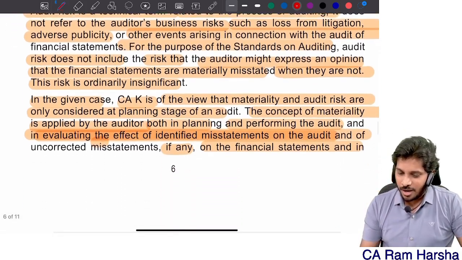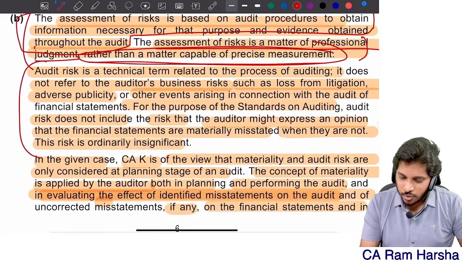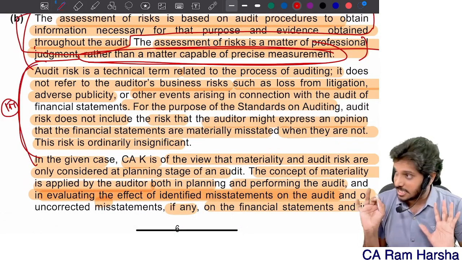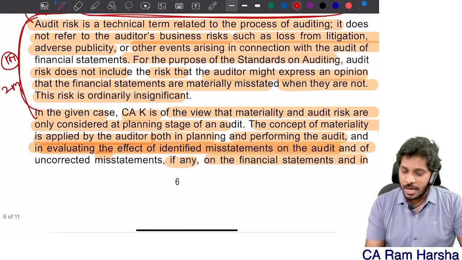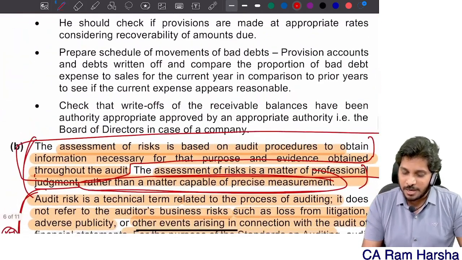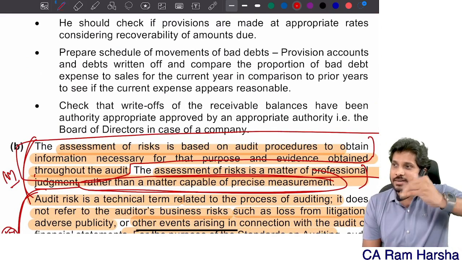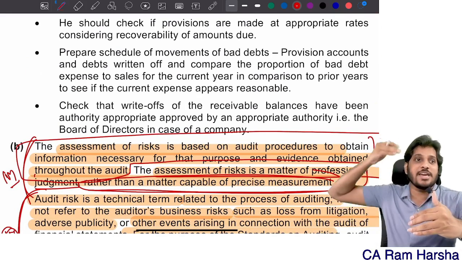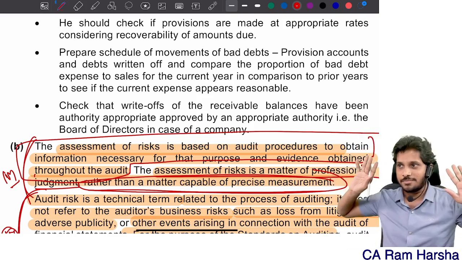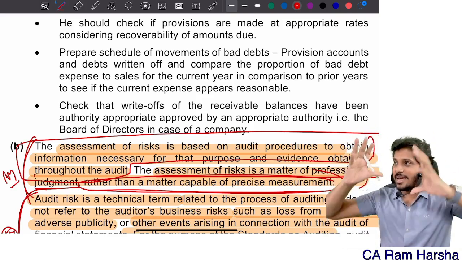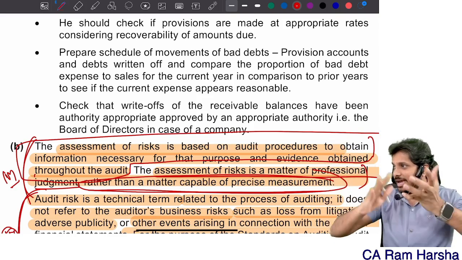And I feel audit risk discussion has only 1 mark weightage. Probably this is the suggested answer. This will have 2 marks weightage, and this will have 2 marks weightage, and the first part will have only 1 mark weightage. So based on the answer which they gave, based on the answer which we analyzed, we lose only 1 mark. Because in the introduction we wrote inquiring the management, observing, analytical procedure.